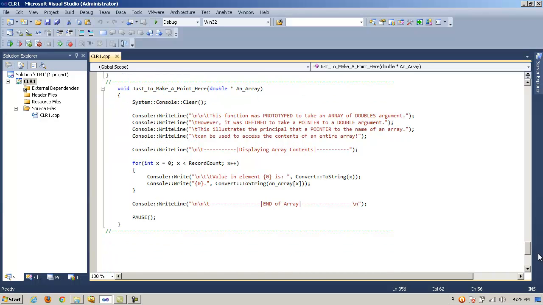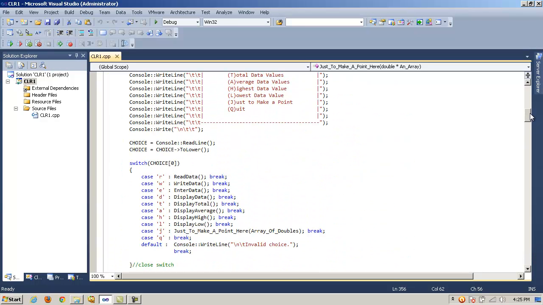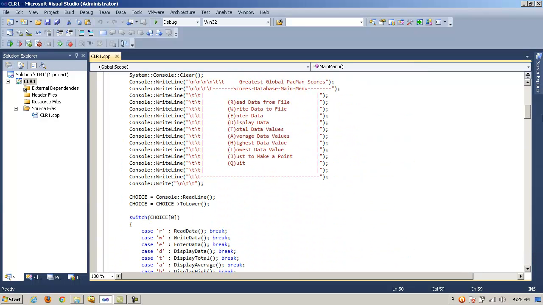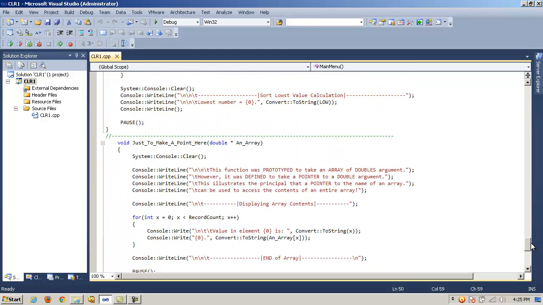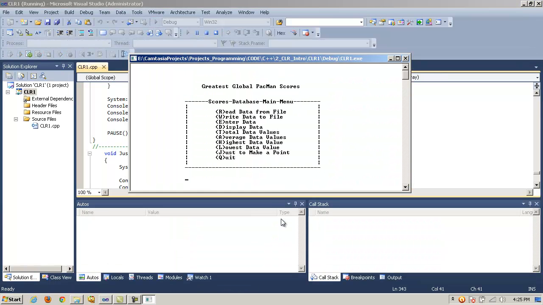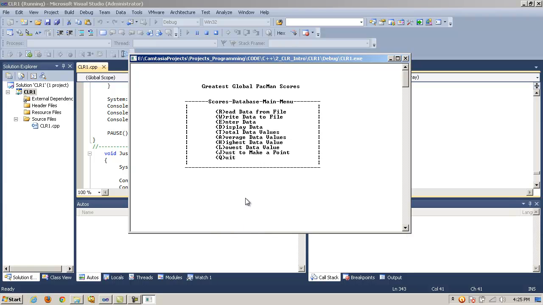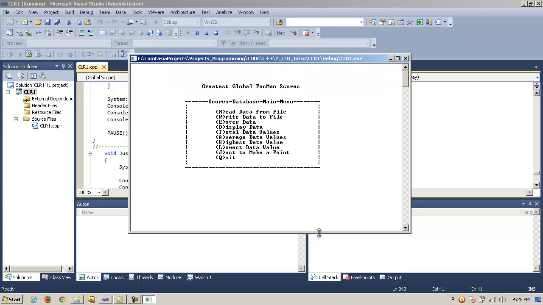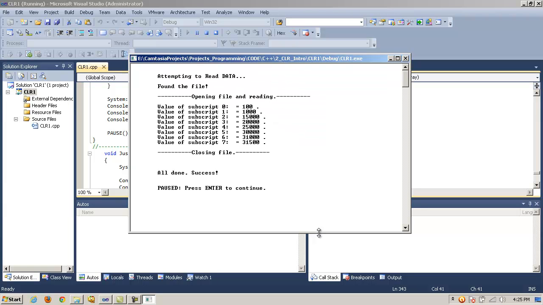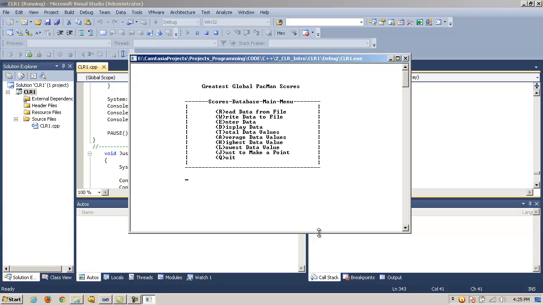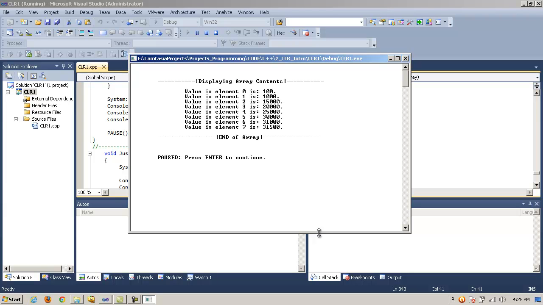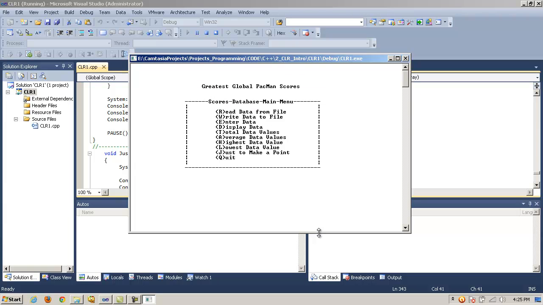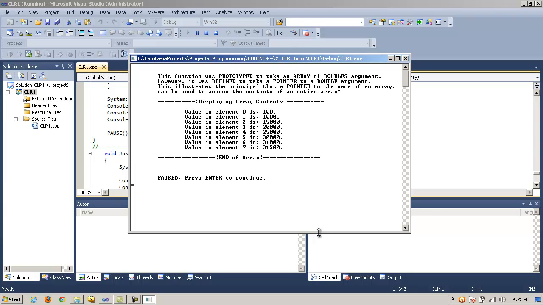And so we're going to run the function, and it's just going to do the same thing that the original display data function did, this function up here. However, this function was accessing the global, and this function will be accepting an argument just as a pointer to a double. But essentially, it will do the same thing, and just to make a point, I want to show you. So let's go ahead and call it. We'll input j, and nothing's there. Now we're going to read the data from the file. That reads it from the file, so now the array is populated. So if I were to call display data, there's the values on the global, right? Now let's enter j, and there's the values, okay?